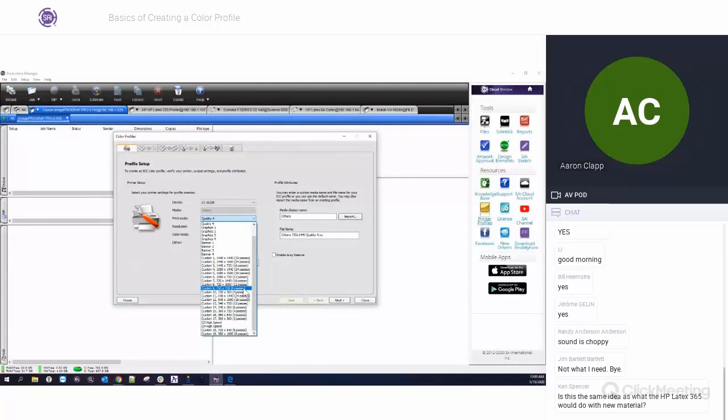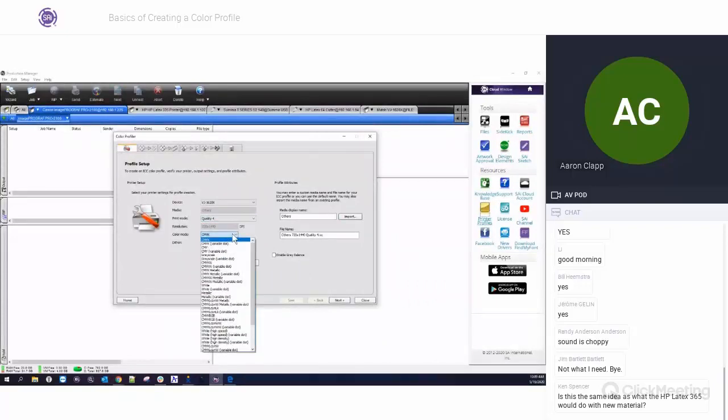There is no reason why you need to print 1440 by 1440 if you're going to put this sign up on the top of a building where it's going to be seen from no closer than 20 or 30 feet. So you can sacrifice a little bit of quality because no one's going to see it up close. That'll allow you to save ink and charge the customer less because you're using, say, half or less of the ink. So figure out what it's for and how you're going to be using it. That'll determine your quality.